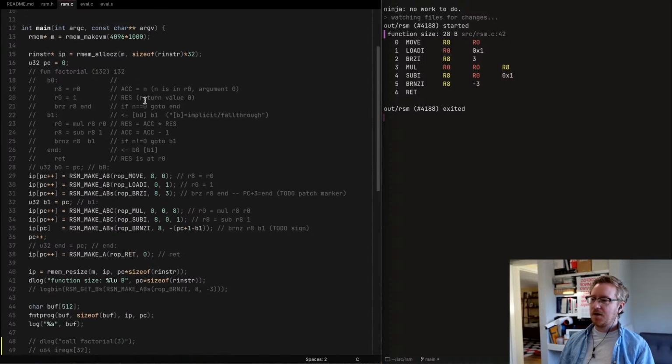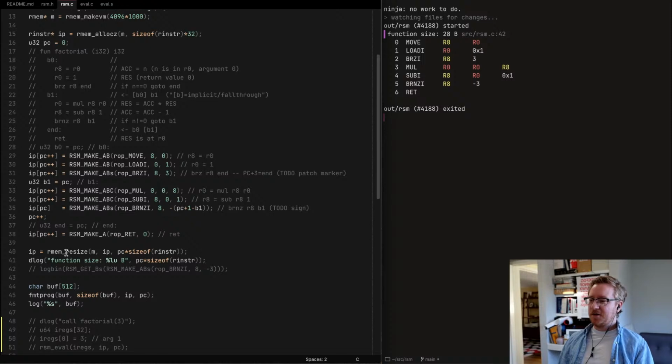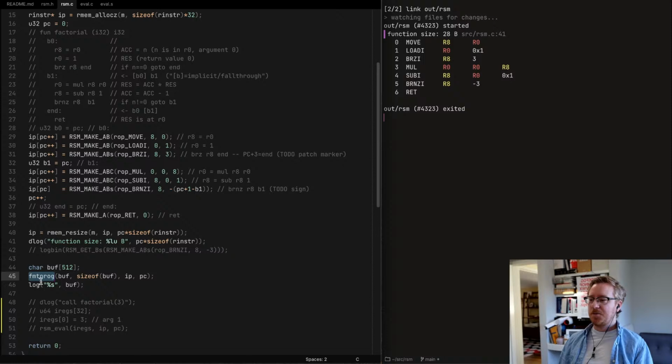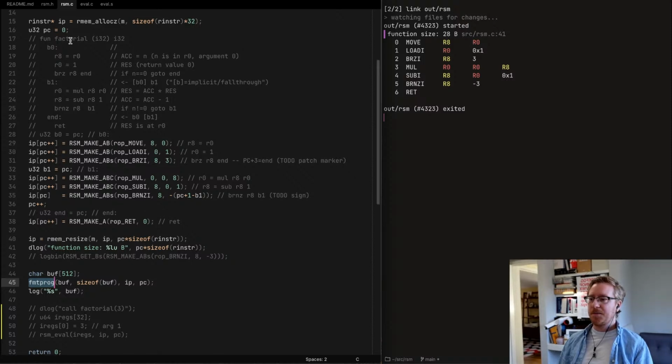Okay. So here we've assembled our little program, and on the right side here, if I hit save, we can see it recompiling and then rerunning, and we see the output from our formatting function that we put together in the previous part. This shows us the instruction offset. So 0, 1, 2, 3, that's the instruction offset, or program counter if you were running this program. And here we have the instructions along with their arguments. Right, so we have a move instruction, and this implements a factorial function. It's a simple example here.